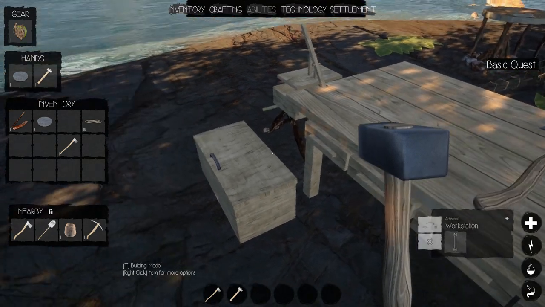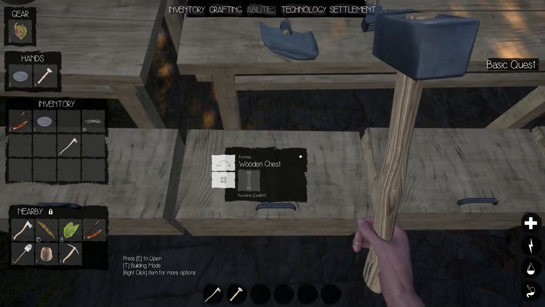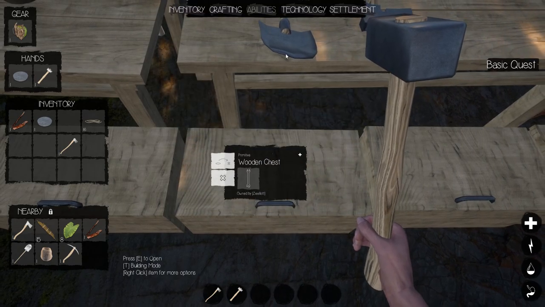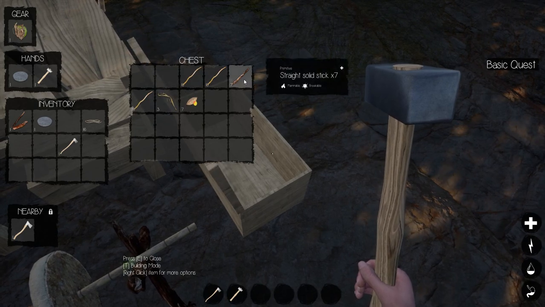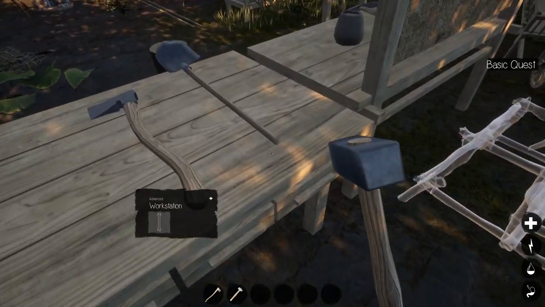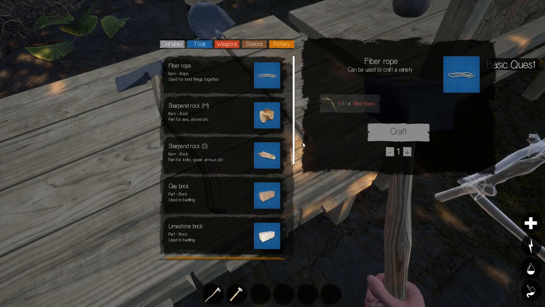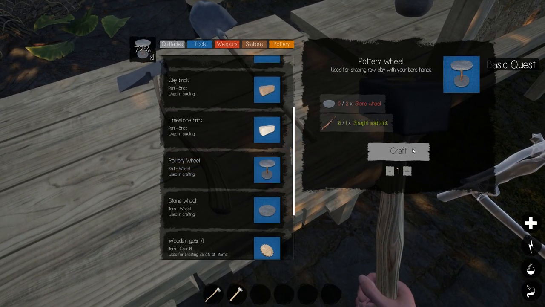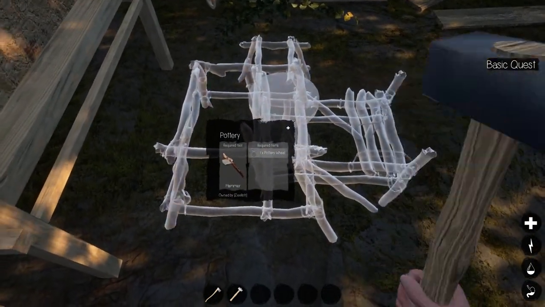Okay, that's fine. We have that right over here. Do we not? Somewhere right here? No. Oh, wait, no. Why did I run all the way over here? I put the sticks over here. There we go. Okay. So now we can finish this off. Craftable pottery wheel. Okay. And we'll pound that in.